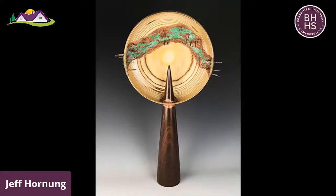All right. So that's actually an art piece. It's about 20 inches tall, and that was something that I completed during an artist residency at the end of last year. It's completely sculptural, conceptual, but the two primary components were both turned on the lathe. So it's actually a bowl form on a cone. And that piece is called Road to Recovery.